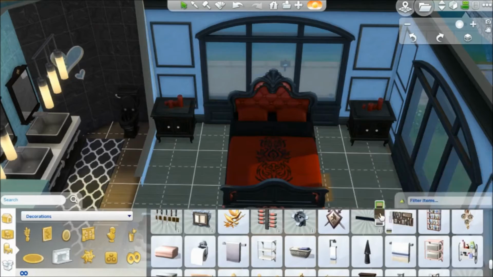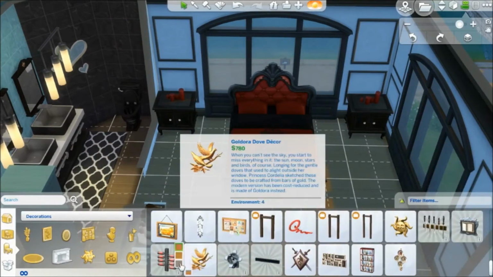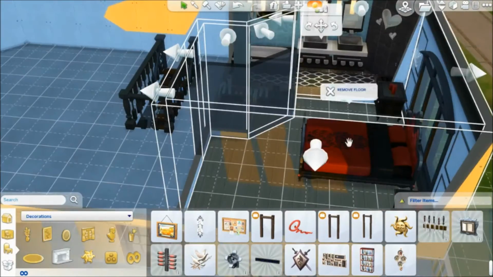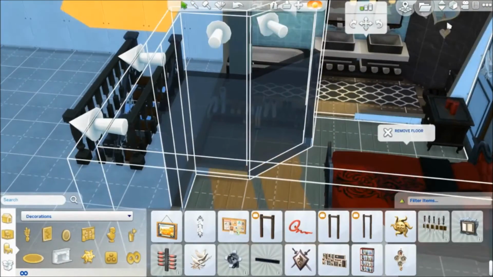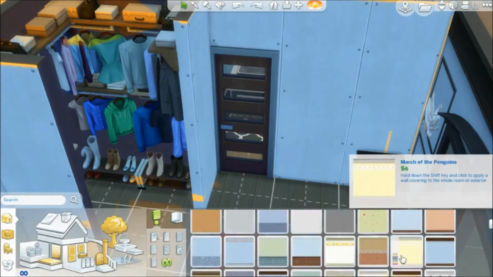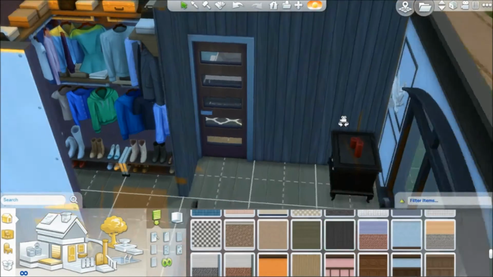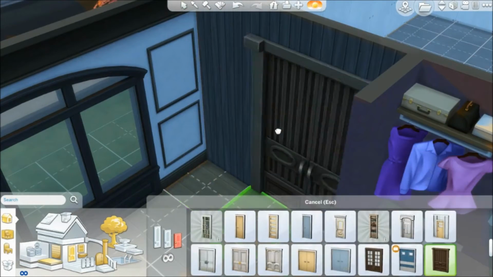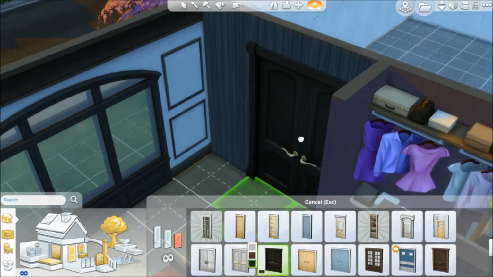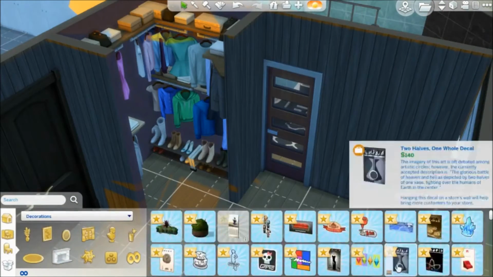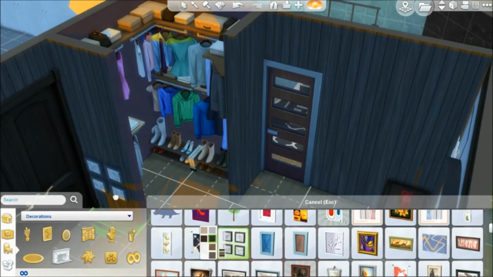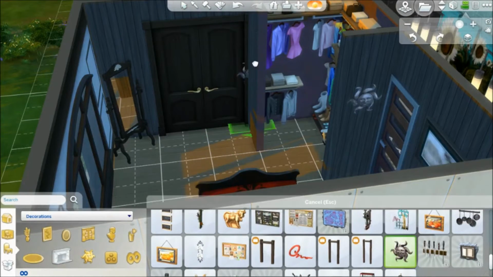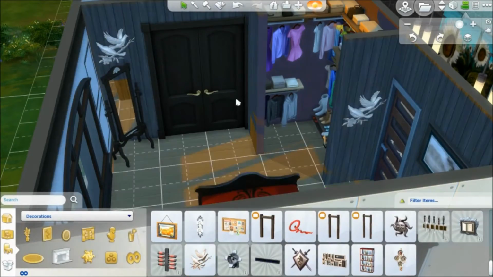Now I wanted to fit some paintings within those black panels, but they didn't really fit the way that I wanted them to, so instead I went with the birds. And I ended up with birds on all of the walls. That way there was a similar theme going on. And I know with these walls I decided to use the black panel wood, because since I originally wanted this to be a treehouse, I actually wanted it to have wood paneling all around, but I thought instead I would just use it as an accent piece instead.